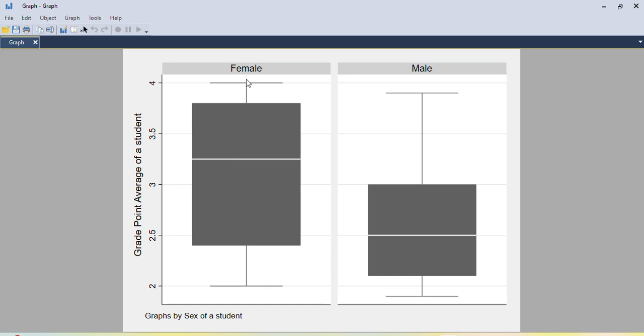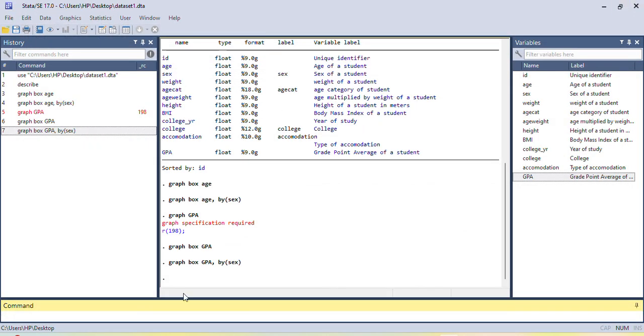You can see the maximum GPA for a female student is far from the maximum GPA for a male student, and the median GPA for female students is high above the median GPA for male students. The same goes for the minimum GPA for females, which is higher than the minimum GPA for male students. But this one is skewed to the left, this one is skewed to the right. So we now are able to produce a box plot and say something about the distribution of our variable.